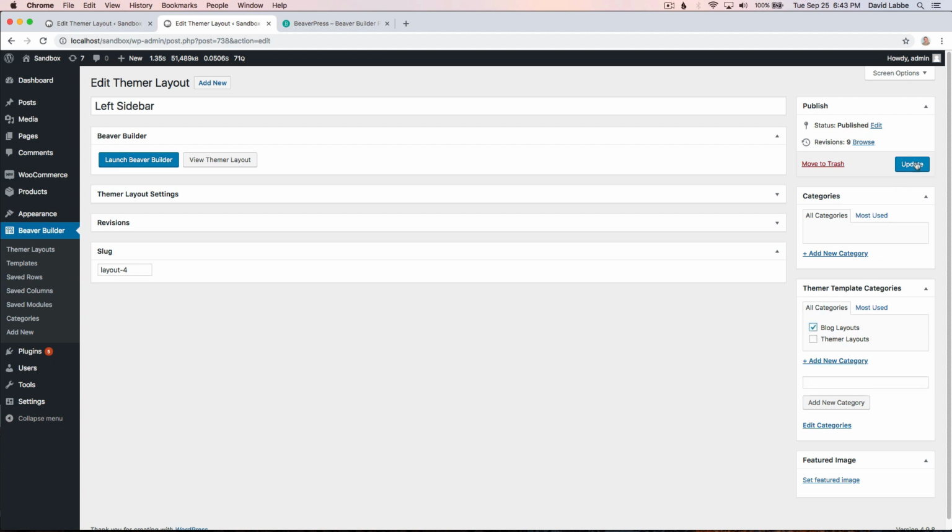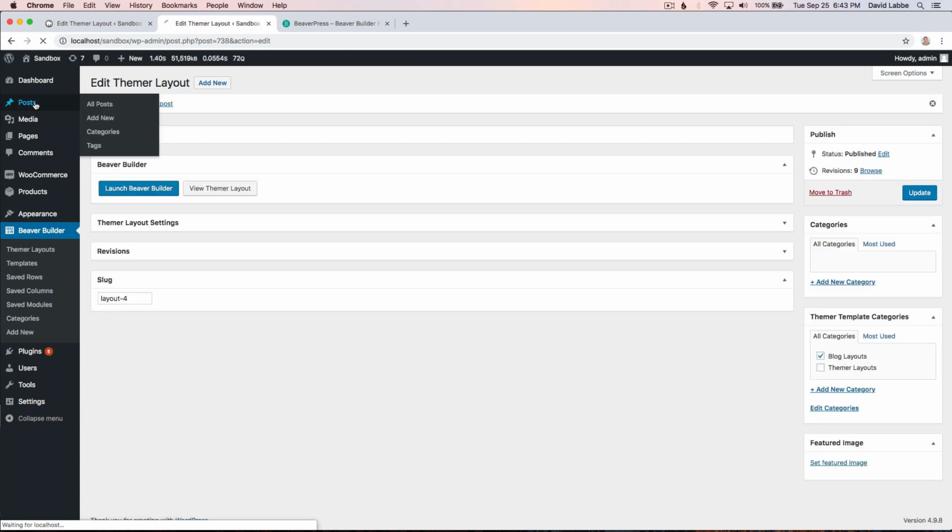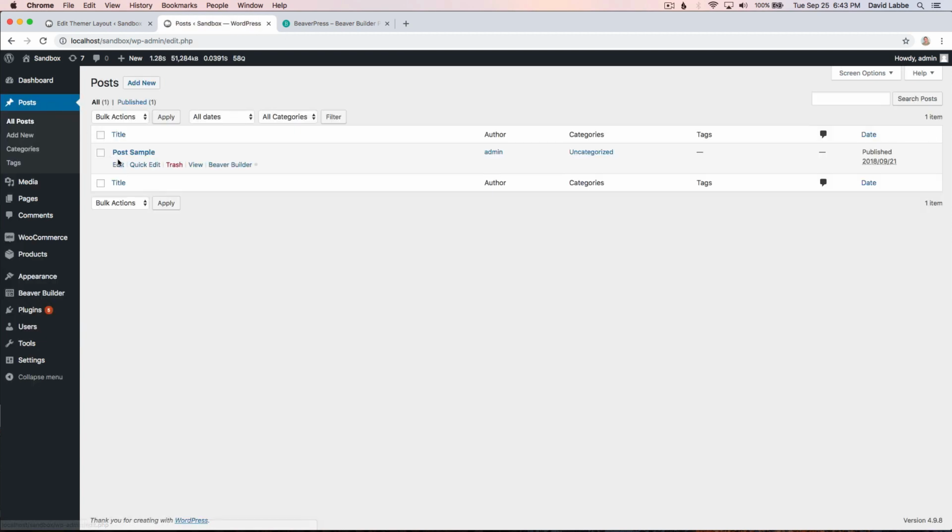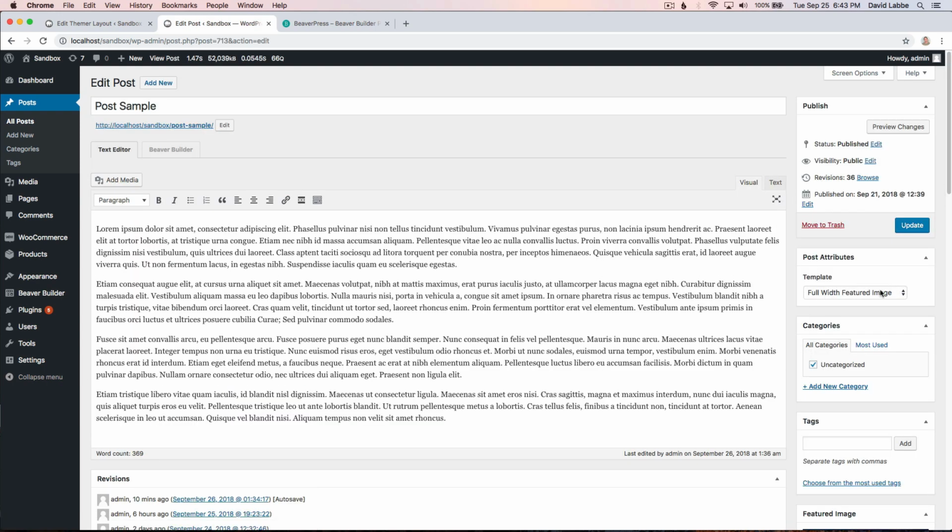Click the blog layouts category, update. Let's go back to our post, edit, and inside the template drop down selection, you will now see a new category called blog layouts, and there's our left sidebar. So let's choose that as a template, update.